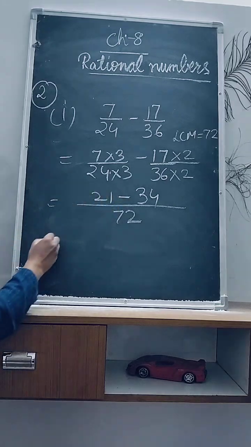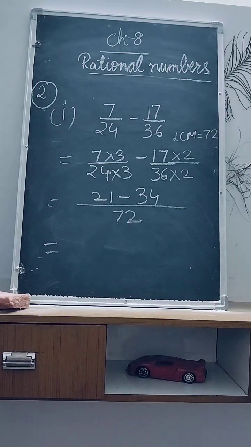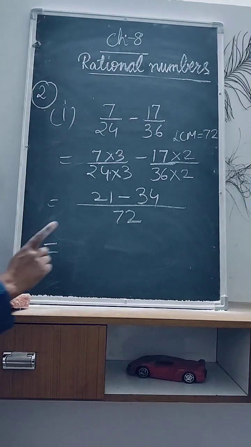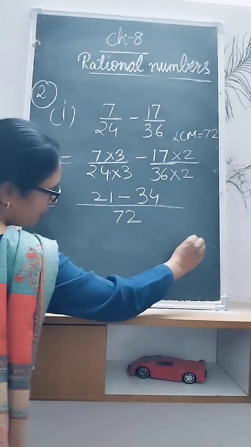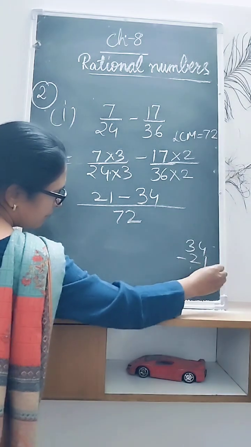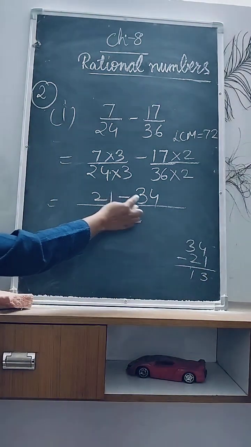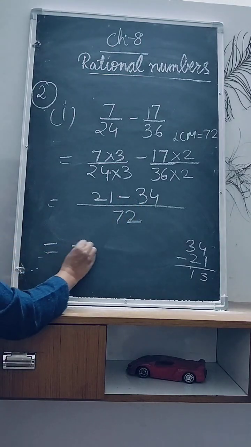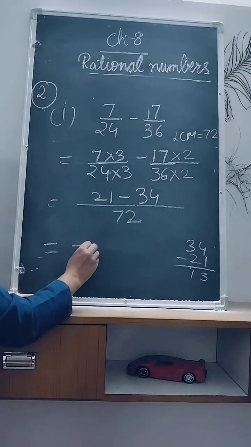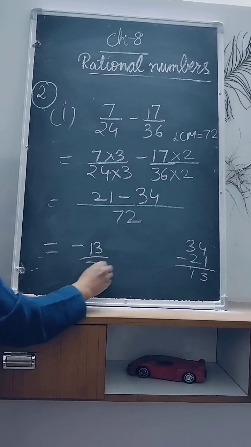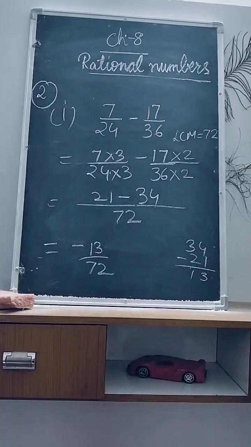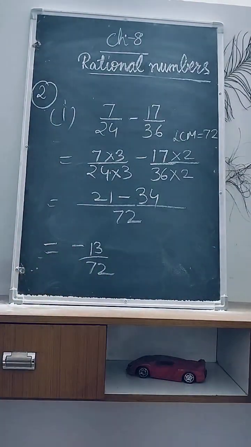Now plus minus means minus. Okay, plus minus means minus. Children, when we are doing this type, always see, we will subtract the smaller from the bigger. Okay, but in the end, whichever is greater, this one is greater, so we will place the negative sign because we got the minus sign. 13 upon 72. Okay, so you can solve this and this is your answer. This way you can find the minus.